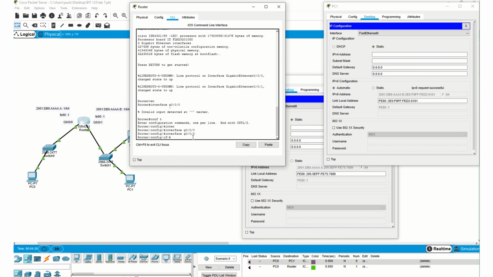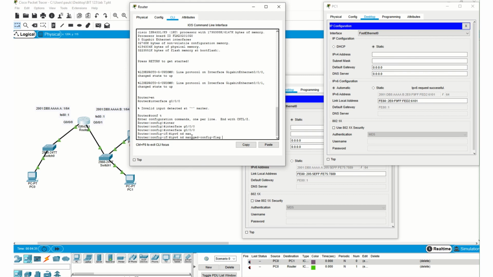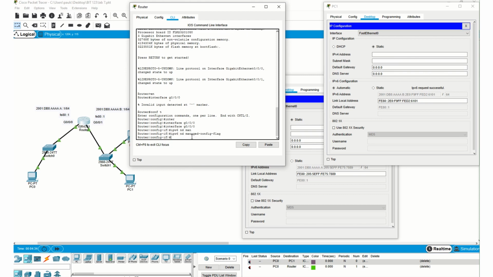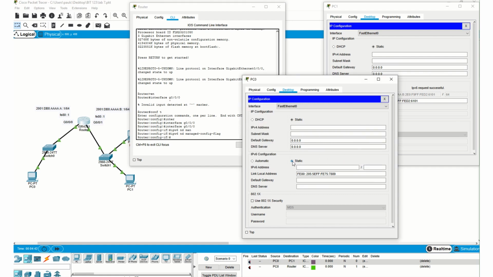So I'm just going to show you really quick how to add that command on the interface here. I have interface G0/0 of the router set up, and you want to type in IPv6 ND managed-config-flag and hit return. So what I've just done is my advertisement message on this network says you need to look for your own. So if I click this over to static and automatic again, it's not going to get it because it's the computer's. This is now saying, do not get this from me. Don't create it from yourself. Go get your own. Now, if this is a real Windows computer, it would also create a temporary one, but for this purpose, it's not creating one.